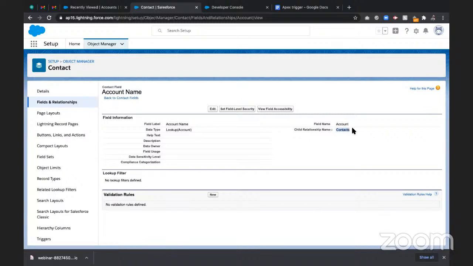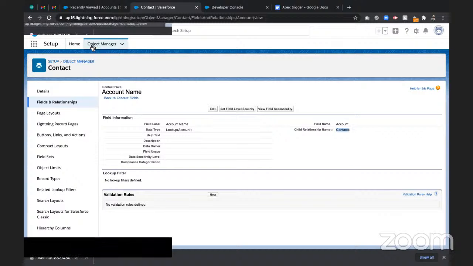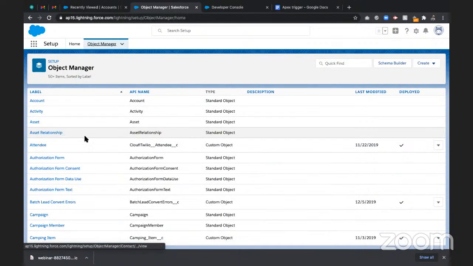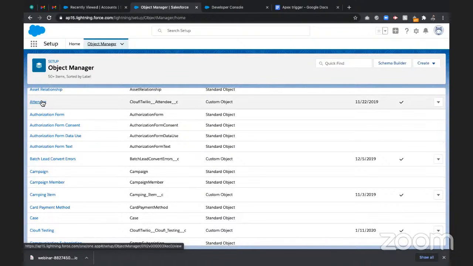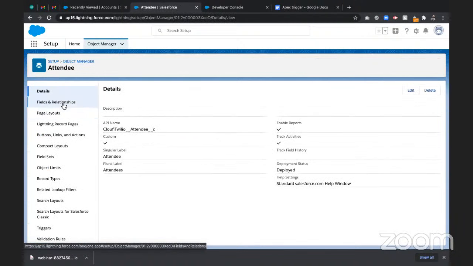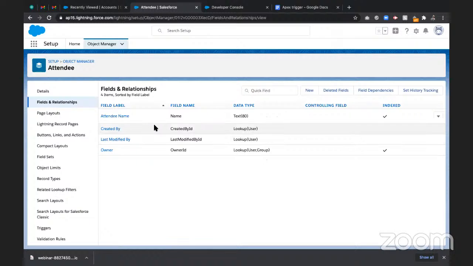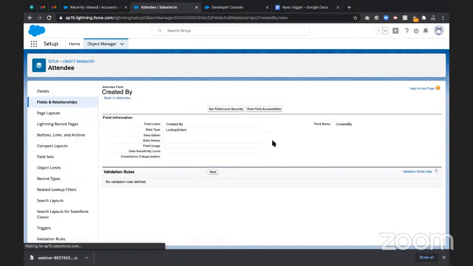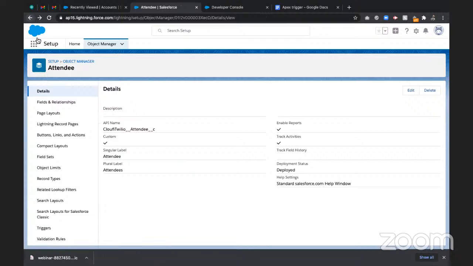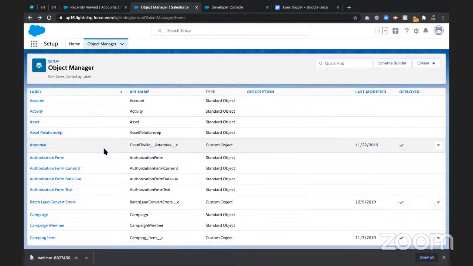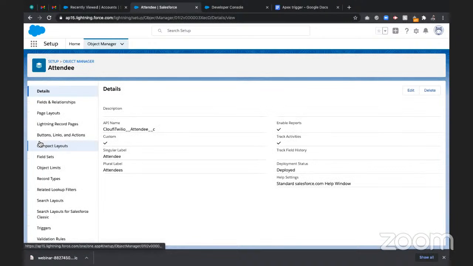Let's say you have one custom object. Let me show you. So this is a custom object. I'm creating one lookup on this.